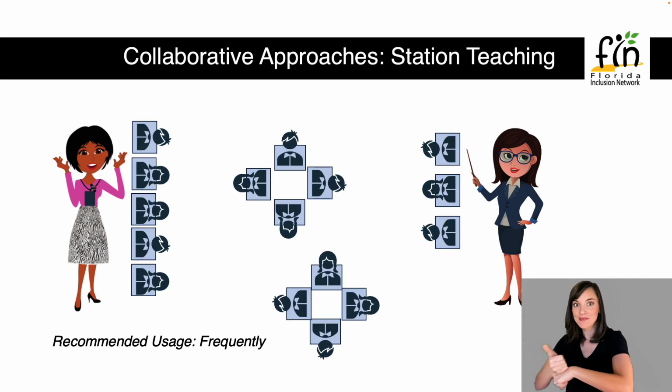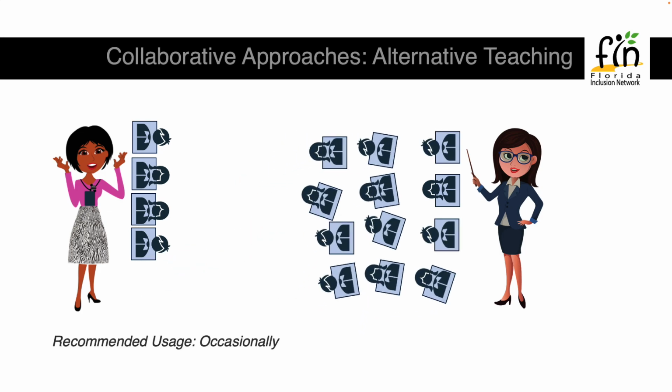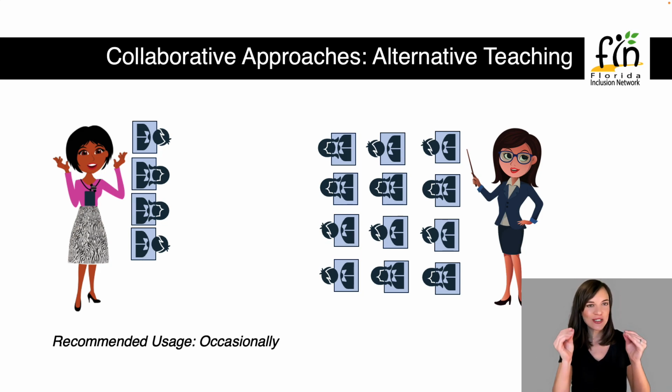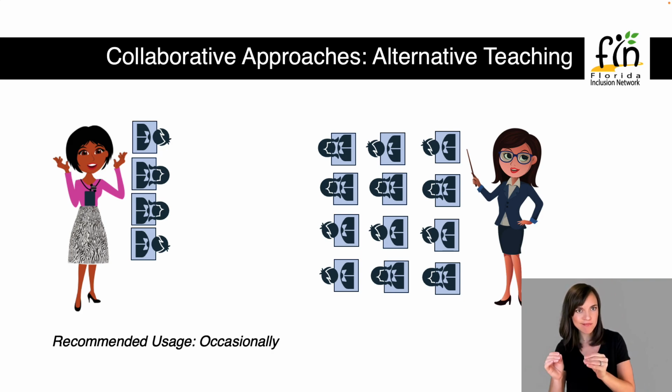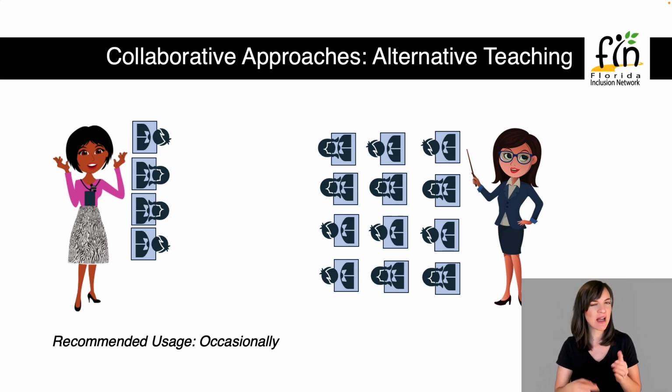Station teaching. The class is divided into groups. Each station has differentiated work. The students rotate through each station depending on the amount of time the two teachers set. The recommended use of this approach is also frequently. Alternative teaching. One teacher works with a large class and one teacher works with a flexible small group for remediation, enrichment, or other purposes. The recommended use of this approach is occasionally.